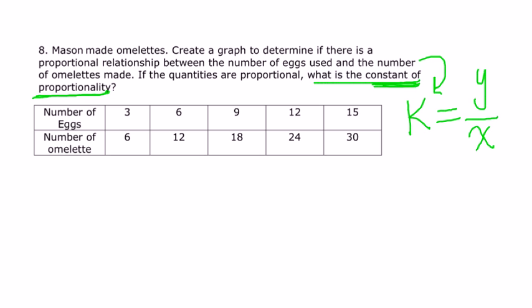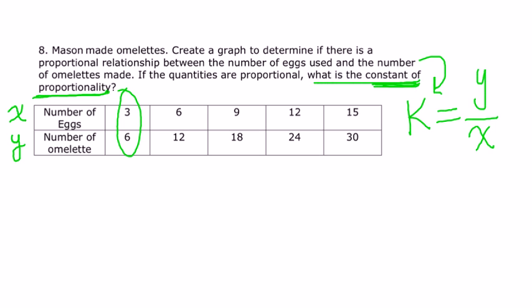Do we even need to graph this? It's telling us here to make a graph. I'd say let's do this, gang. Since we're given this table here, number of eggs and number of omelets, let's just use what we're given. Could we make a graph? Absolutely. We could graph each one of these. Each one of these would be an ordered pair, 3 and 6, and 6 and 12. And we could say let's have number of eggs be my x, and number of omelets be my y.